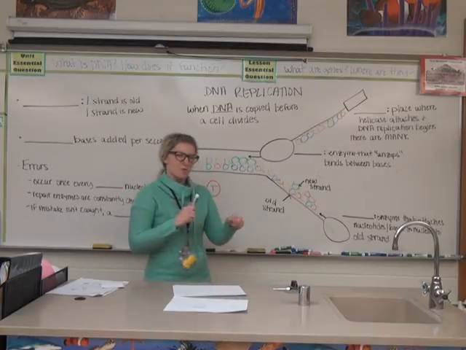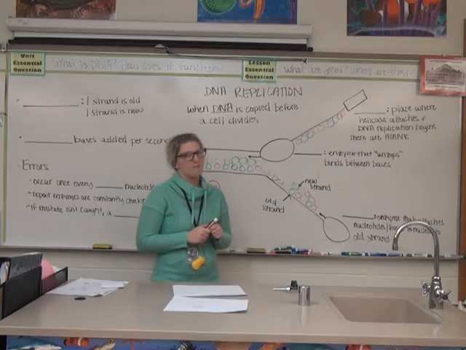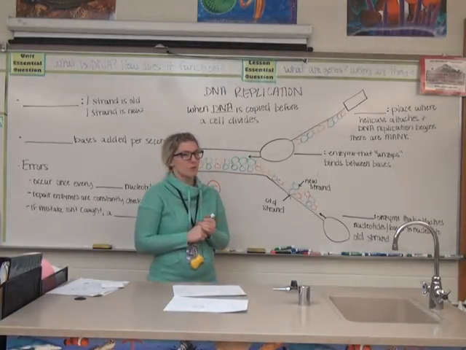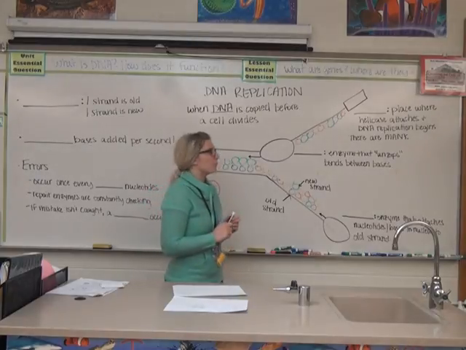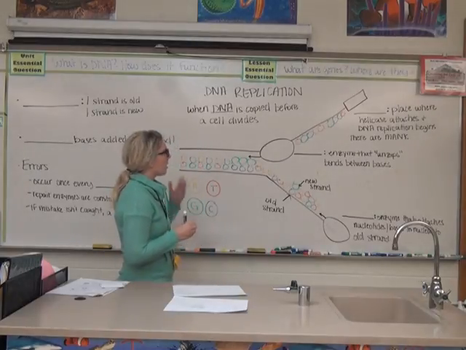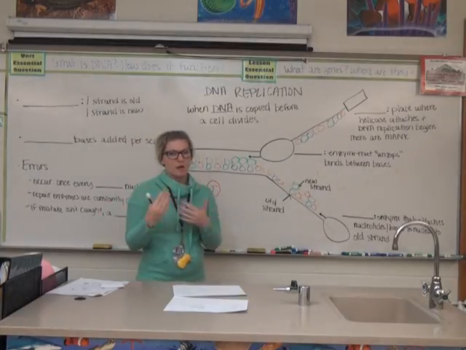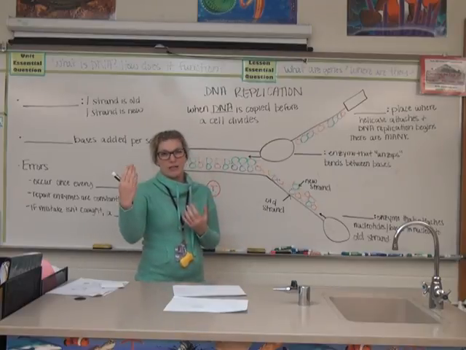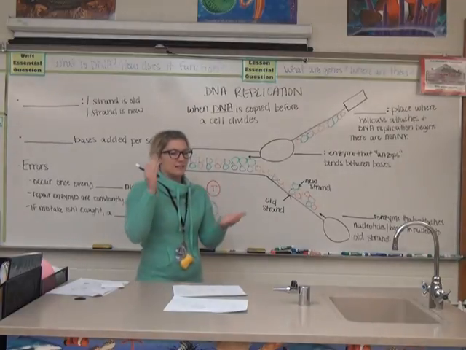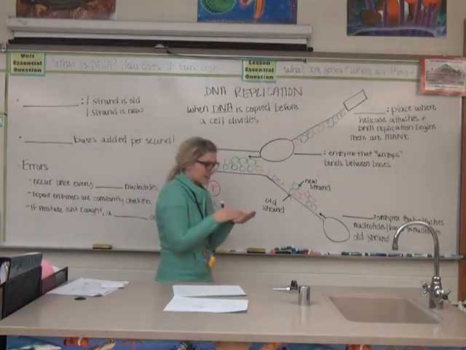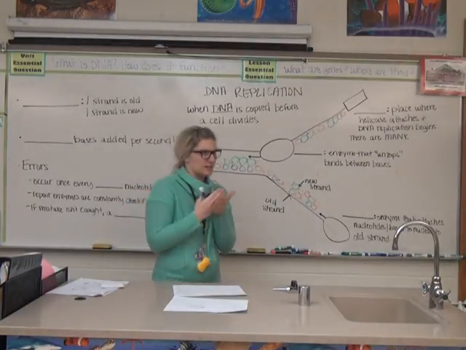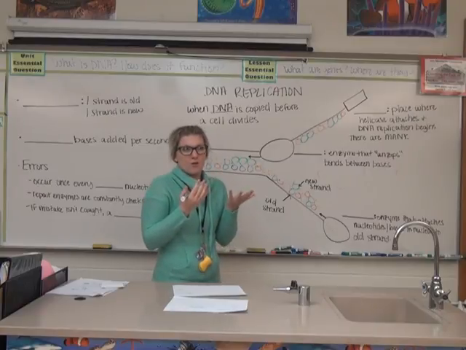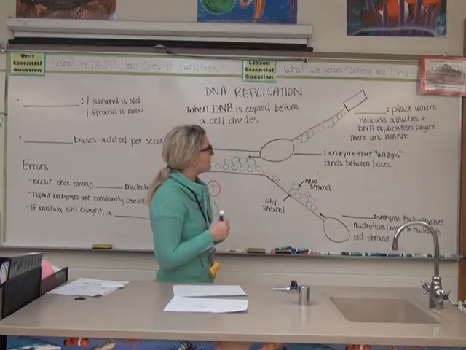DNA is wound up really, really tight in an organized fashion called the chromosome. If you're still a little bit iffy on chromosomes, you might want to watch that tape, and that could help refresh your memory also. Alright, so we have DNA, and it's wound up into chromosomes, and now we need to have that DNA replicate so that as a cell divides, it can cut in half. So we're basically doubling DNA to cut it in half, which makes sense because then we'll end up with the right amount of DNA, I should say.